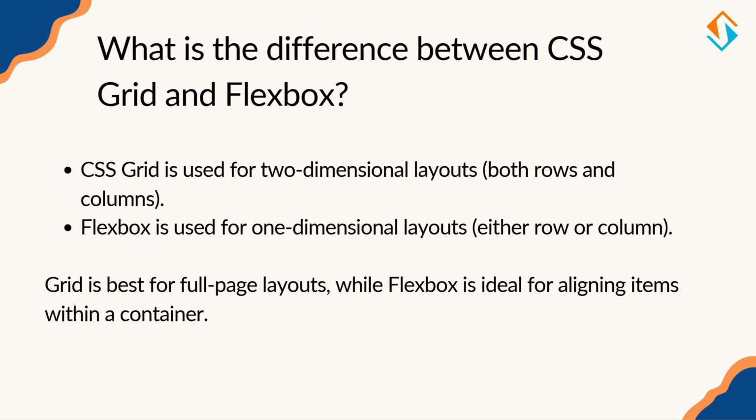Next question is, what's the difference between CSS grid and Flexbox? This is an important one. Both CSS grid and Flexbox help us with layout design, but they serve different purposes. First, CSS grid works in two dimensions, both rows and columns. It is perfect for designing entire web page layouts. Next, Flexbox works in one dimension, either a row or a column. It is best for aligning and distributing elements inside a container. Think of CSS grid like a full blueprint for your web page, while Flexbox is great for handling alignment within sections.